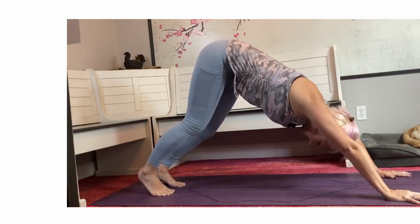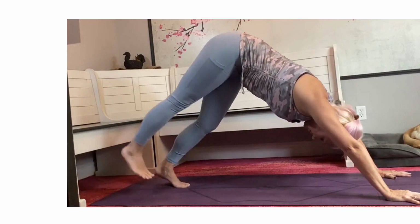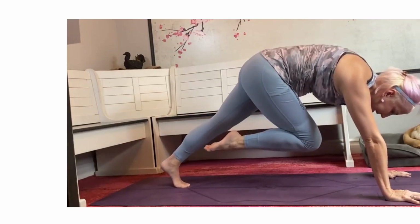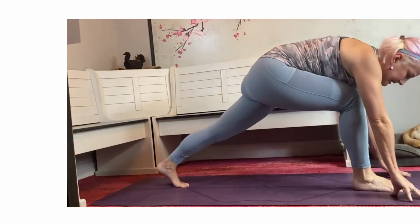Maybe you rock those hips a little side to side. And inhale, take the right leg up, three-legged dog. Exhale, squeeze it in, knee to nose. Hover, upper body in plank. You're shifting your shoulders over your wrists. And then step up between the hands.